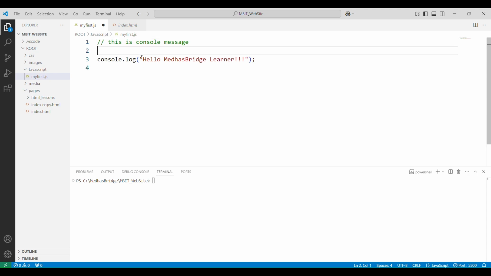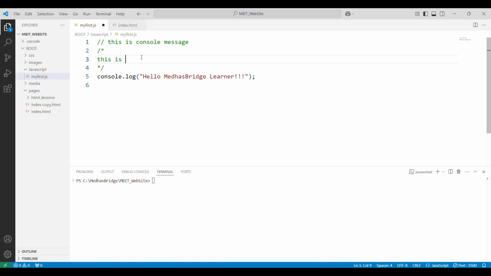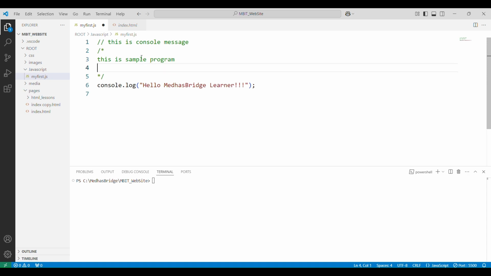For instance, you can also do it this way. In the middle you can write multiple things. This is a sample program to add two numbers, something like that. So I can use single-line comments, or a block of comments, using these kinds of things.